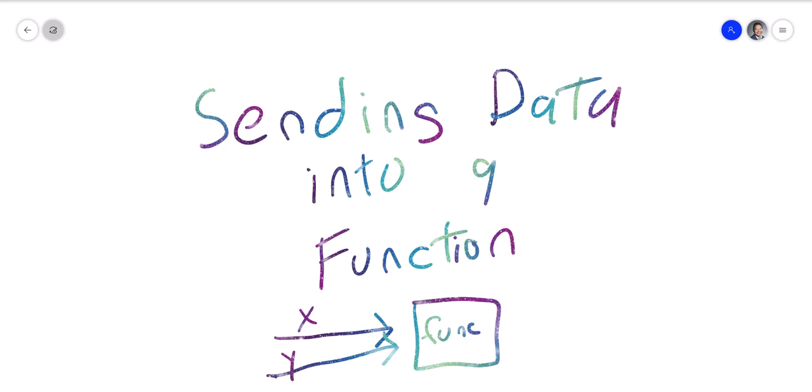Now, what I want to talk about today is sending data into a function. So what you see in my little drawing here is this black box, which I have over here. When we're sending data to a function, there's many ways to define it. I'm going to standardize it for our lectures.